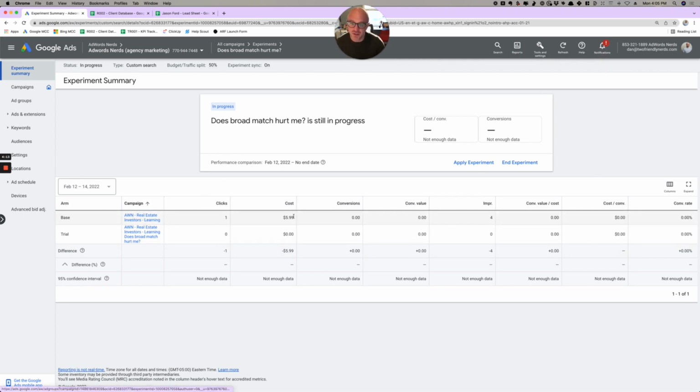It'll say, like, this campaign got 2 conversions and this campaign got 10 or whatever. It'll show you how much of a difference it is, the percentage of difference, and whether or not it's statistically significant. Then if you like the result, when you click apply experiment, it basically makes your trial campaign the default campaign. Similarly, if you click end experiment, it just stops putting money into the trial campaign.